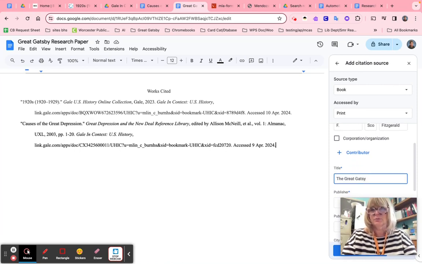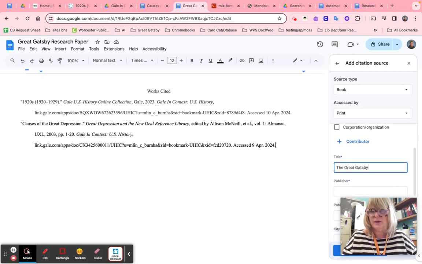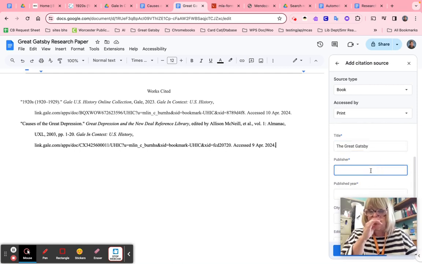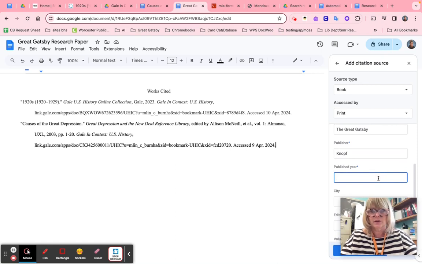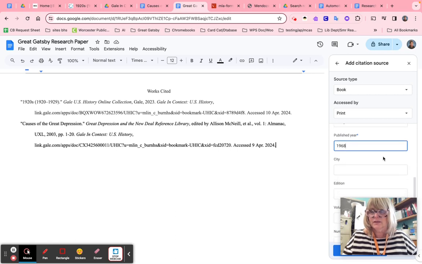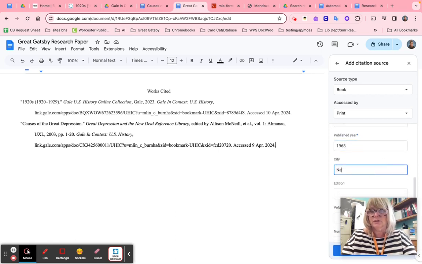And so just look at your book. Miss Laughlin will help you with that. Great Gatsby. And look at who the publisher of yours was. One was called Knopf. And the year that this book was published was, let's see, 1968. The city is New York.